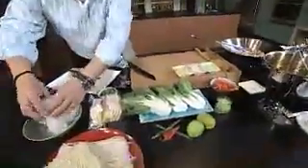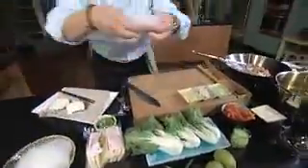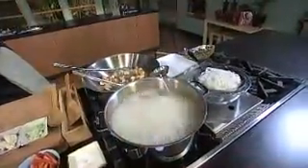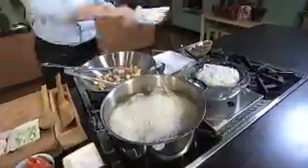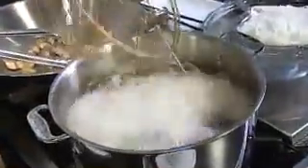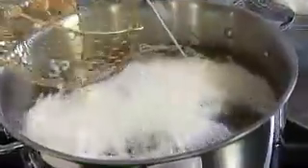Now let me show you something else you can do. We're going to stir-fry some of this, but let me show you how cool this is. If you deep-fry this blanch — watch out, it's going to puff up. Look at that. This becomes one incredibly crispy rice — you can call it crispy rice hair. I love this. This is what quite often you put underneath the stir-fry, and that's what we're going to do. So again, a very tasty thing you can add to a dish that has no wheat involved. It's just rice.